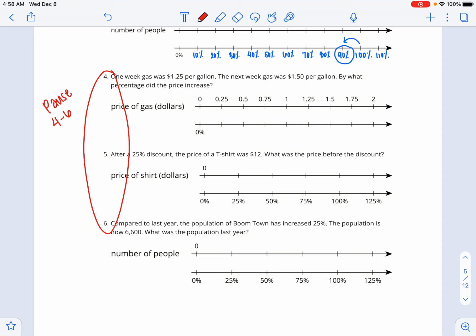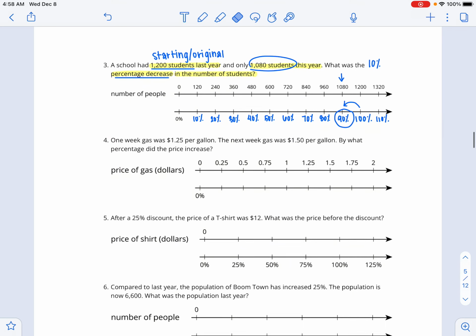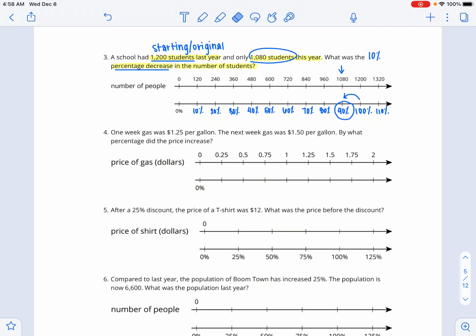I'm not going to go through each of these questions in the video, but I will post the notes in Schoology in the main folder for today, so you can take a look to make sure your answers are correct. Make sure you're taking your time on these problems, underlining keywords like I did here, to ensure you have all the information input correctly. Before listening to the rest of this video, make sure that you have completed 3, 4, 5, and 6 on slide 4.